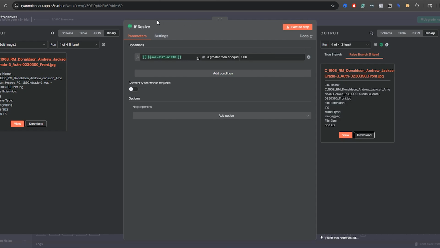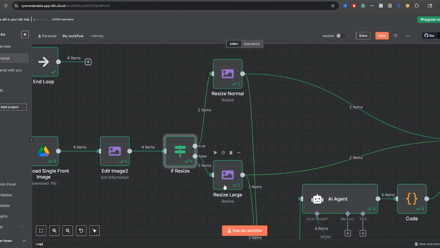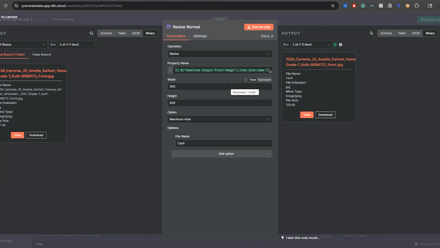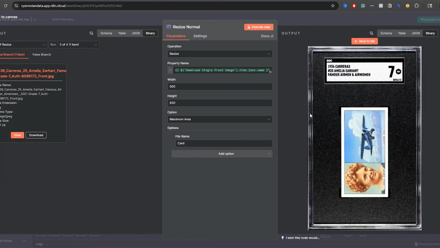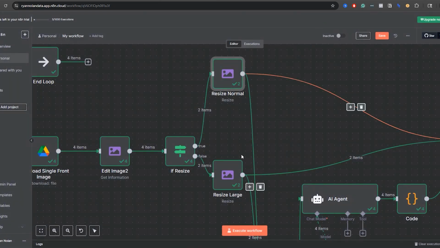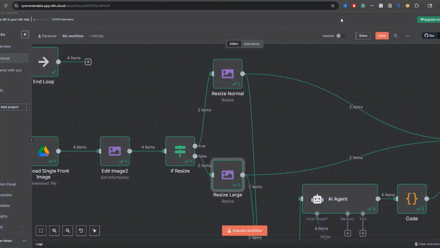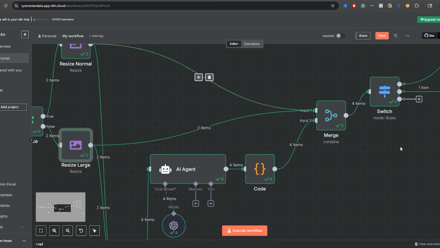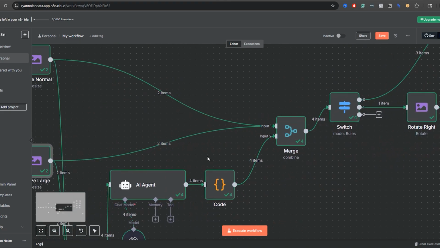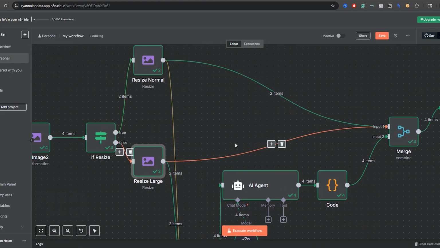But I promise you, I loaded these up in Photoshop, I measured them, and what I found is the larger cards usually have a size of 850 to 890, then the normal size typically have 900 plus. So it takes us to 2 options: resize large or resize normal. You can see this is a resize normal, and we can go over here to view, and we have Earhart over here. So this is the example on that side of things. And then we resize large. We go over here to view, and this is a large card that has been resized. Now, at one point I had these resized after the switch over here, which we'll talk about, but I found it's better to resize these early on.